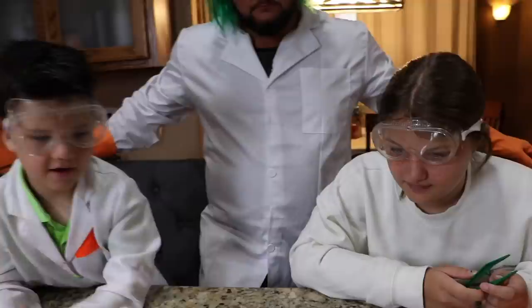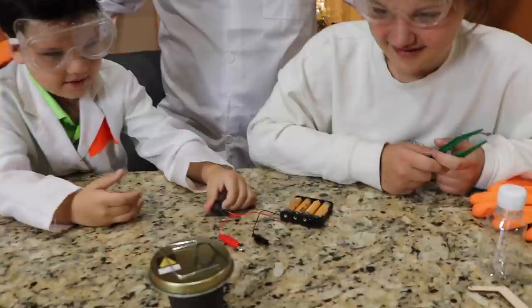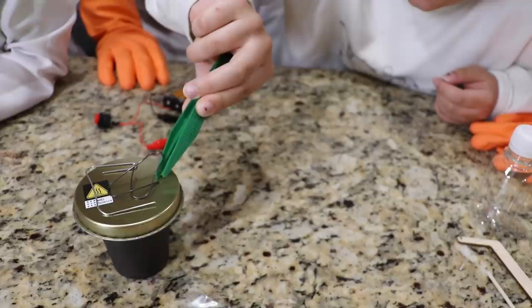Okay, so we're supposed to wait 60 seconds and then you flip it over. Is it alive? No. Is the paper clip alive? Maybe. Or is it thermodynamics expansion? It's shape memory. Shape memory. All right. So flip it over. Now flip it on the other side. Make sure to use the tweezers so you don't hurt yourself. Very good.